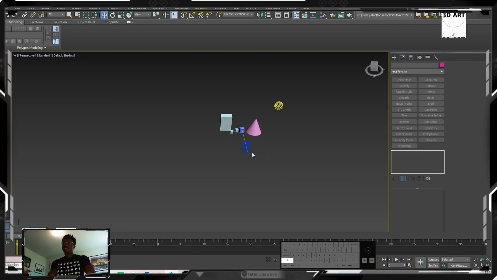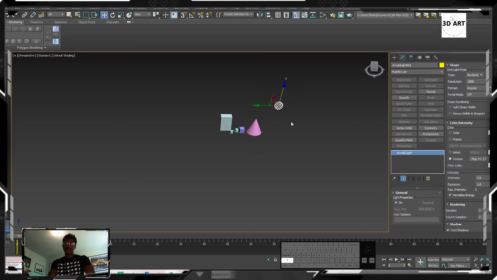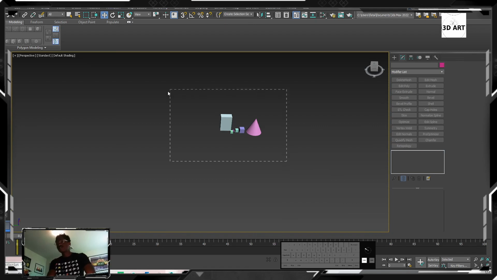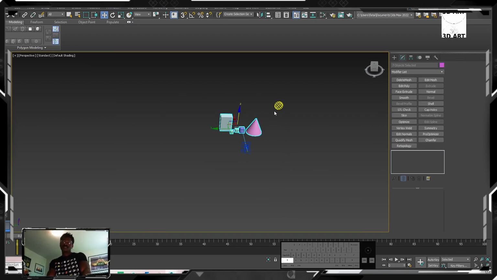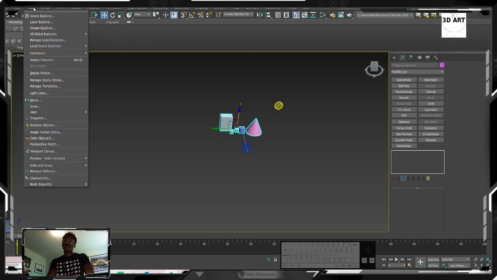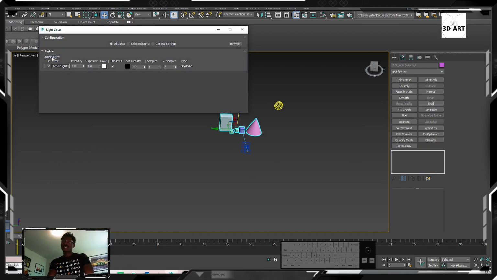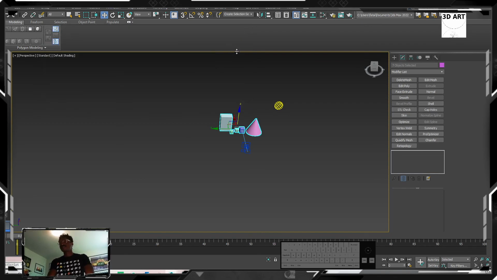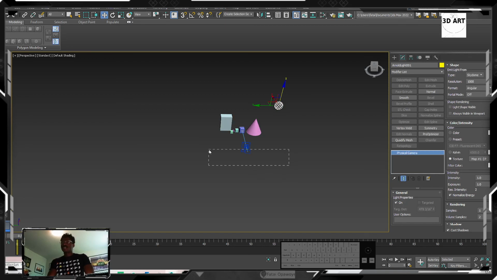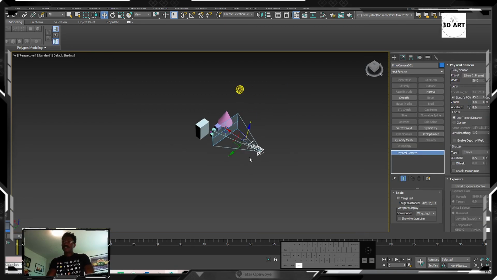So if I hit Shift C, I can hide the camera if it's getting too cumbersome. If I hit Shift and L, I can do the same for all the lights in the scene. Right? Shift C, Shift L. And if you can't find them, either way, you can just go into your tools for your lights. You can do the light lister, and that'll show you all the lights in your scene. If you refresh, it'll let you know, okay, I've updated, here are the new lights. All right. So that is pretty much it for these guys.